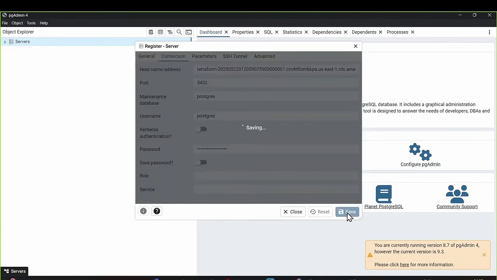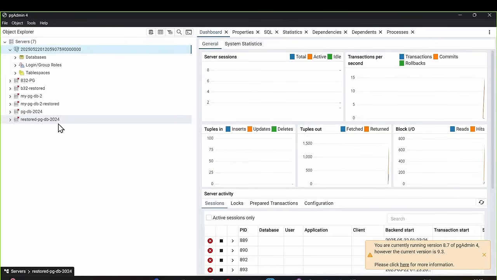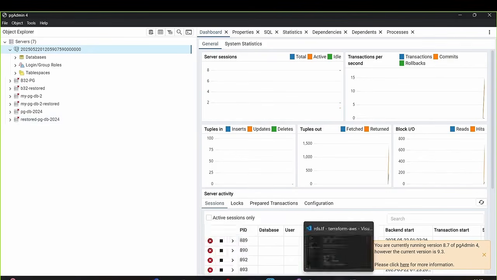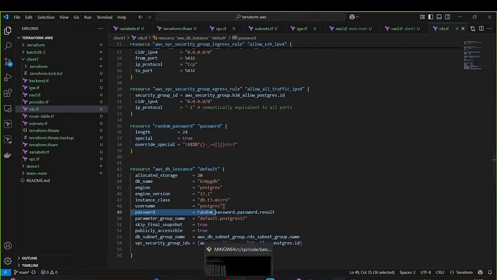And if our creation was successful, we would be able to connect to the database, right? So this is how we are connected to the database. It's working. Now what I want to do is I don't want to use this password, and I have been told that I need to change this, right? So this is what I'm going to do. We are going to create a random password, and with this random password, we are going to update this database password.